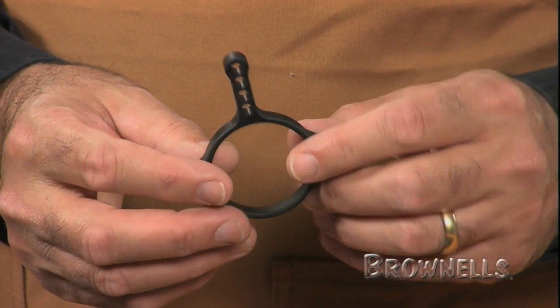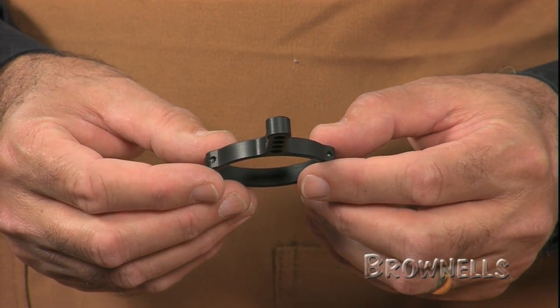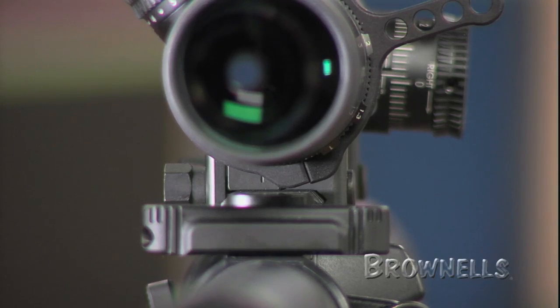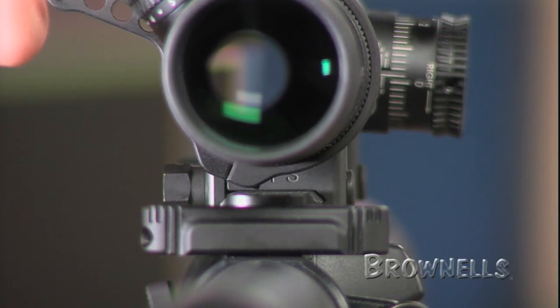It's perfect for three-gun competition. Use the scope at low settings for close targets and crank quickly to higher magnification for distant targets. Brownells has Switchview levers that fit Night Force NXS, Burris XTR, and Leupold VX-3 tactical scopes.